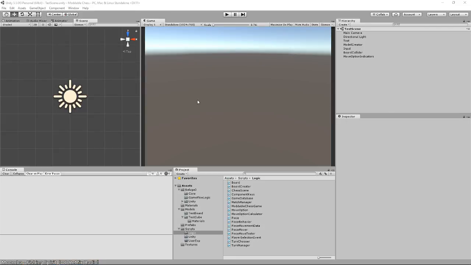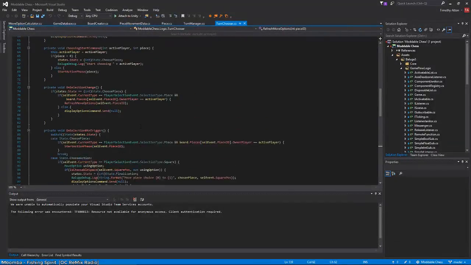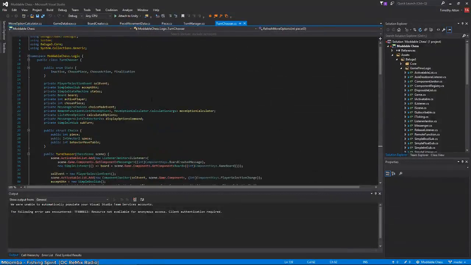So today our goal is to add the second player, and that will come in two main phases. One is just having the second player, like actual control for the second player, and then the second phase will be adding support for the second player over the network.